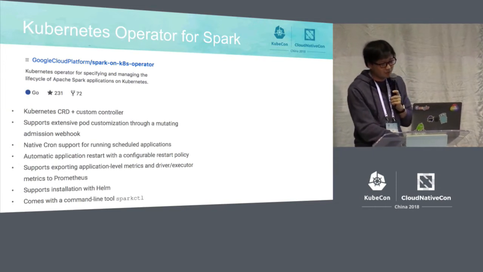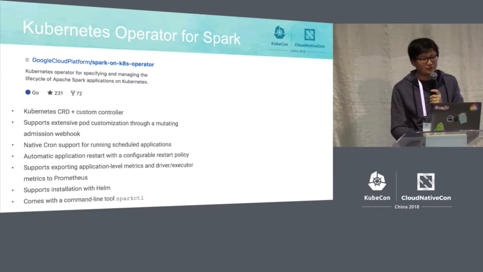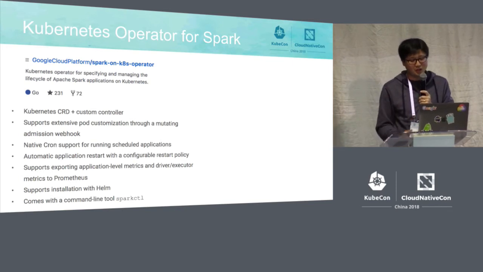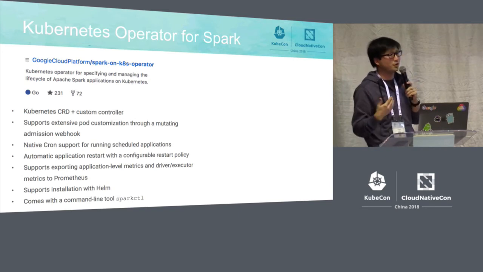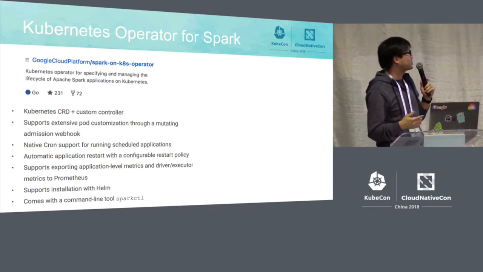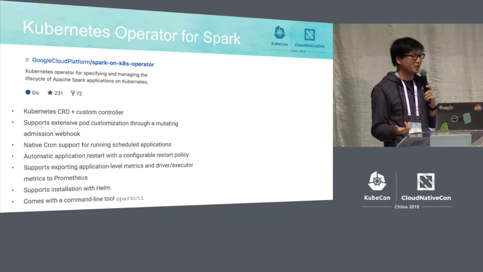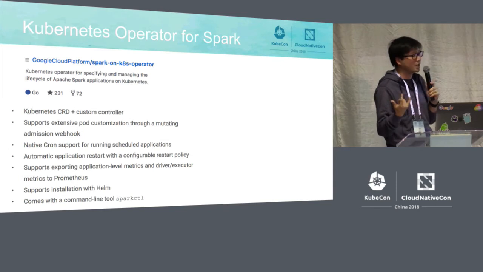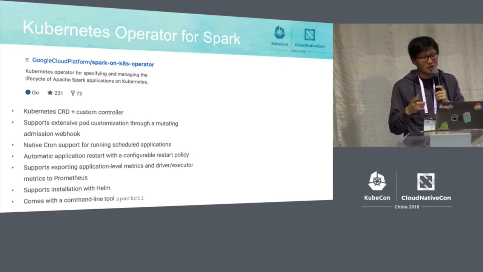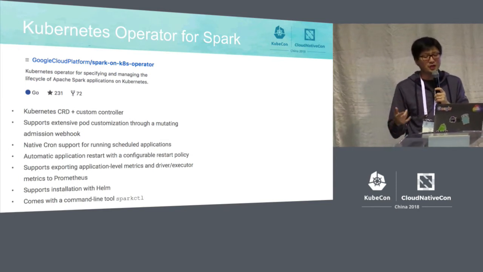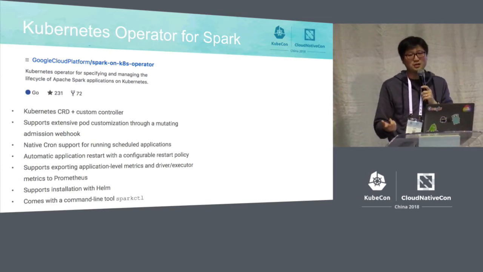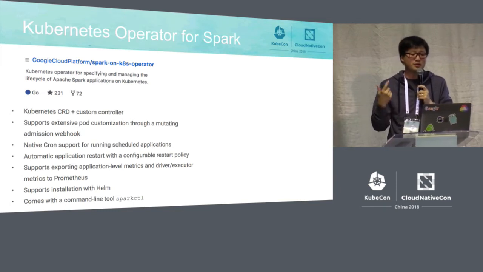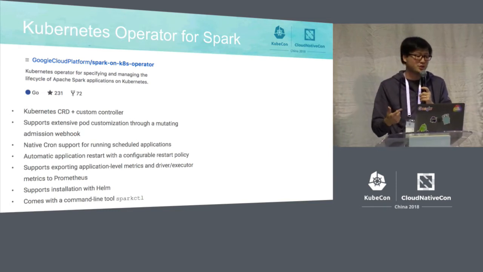Additionally, to the native Kubernetes integration in Spark, we also worked on and created a Kubernetes operator for Spark. This follows the recent trend of doing extensions through CRDs and custom controllers. It has two CRD types, one for one-shot applications and the other for cron-type applications. There's a custom controller that basically runs spark-submit for you. Once the application starts running, it will start monitoring these applications.